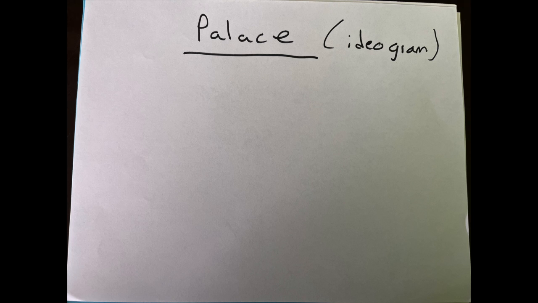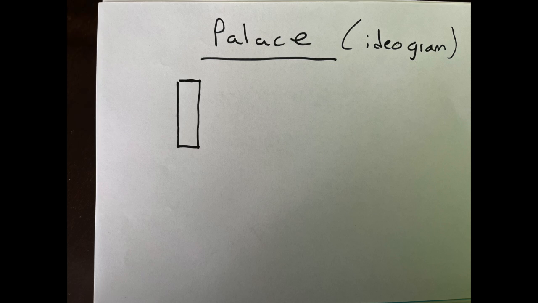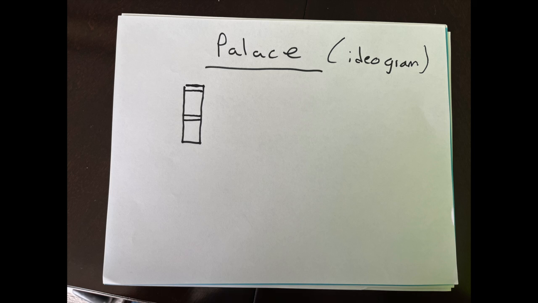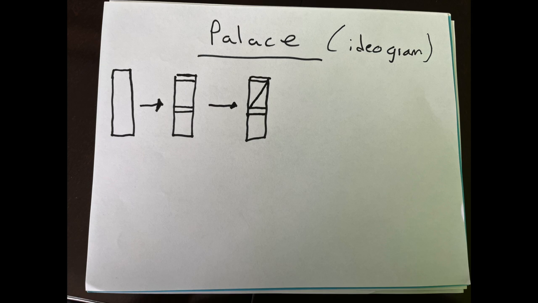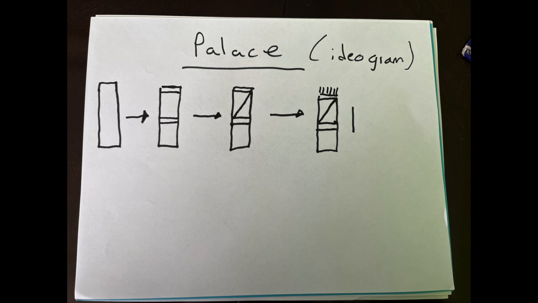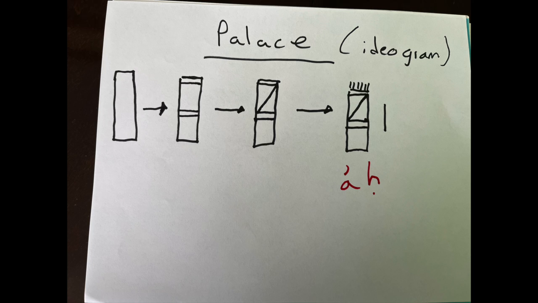All right, let's look at some new ideograms for this week. As we do it with purpose, the word for palace: you'll start off with a rectangle, just like kindergarten, and then you're going to draw some detailed lines—double line in the middle and one at the top. Then you're going to do a diagonal across that box and add some little hair flicks, like a rug, to the top. This is ah, palace. You're drawing a palace—those are towers at the top and entrance.